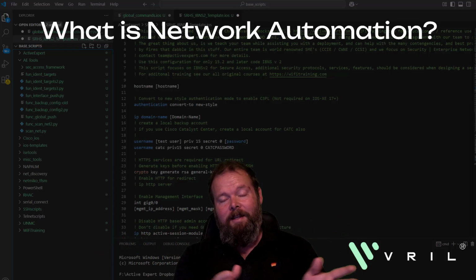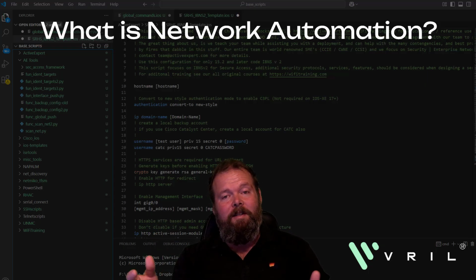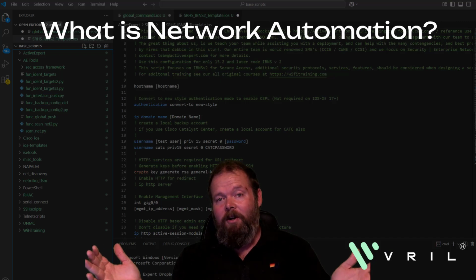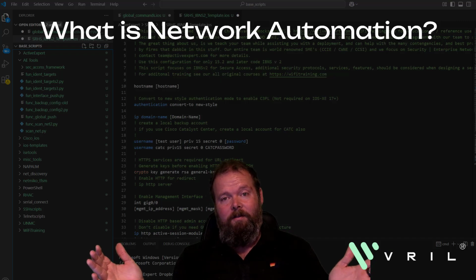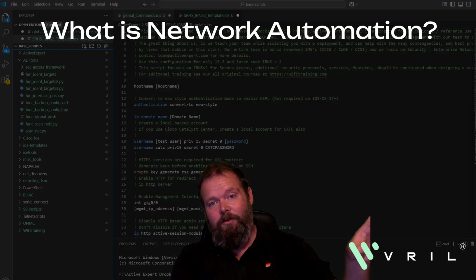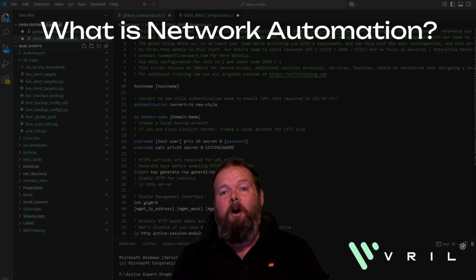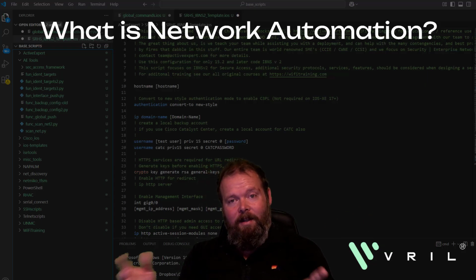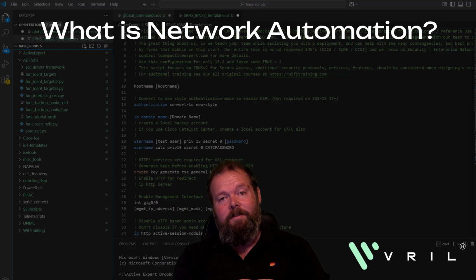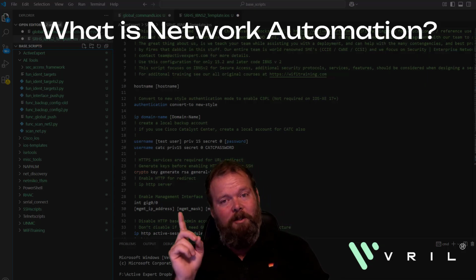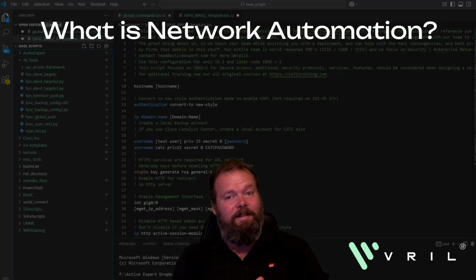And what if we had to do changes, right? Well, back then, we had to go back on site and we still plugged in a console cable directly. Or if the company was large enough and fortunate enough to have an access control server, then we would be able to remote in or dial in and get access to that device remotely. However, it was still pretty much one device we were managing at a time. There wasn't really a lot of automation going on back in those late 90s and early 2000s.